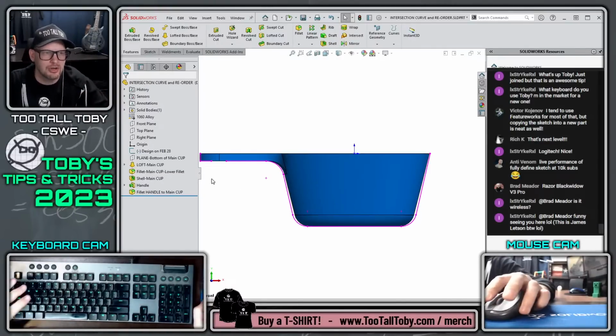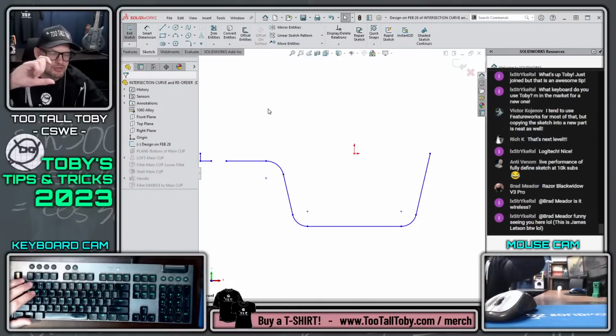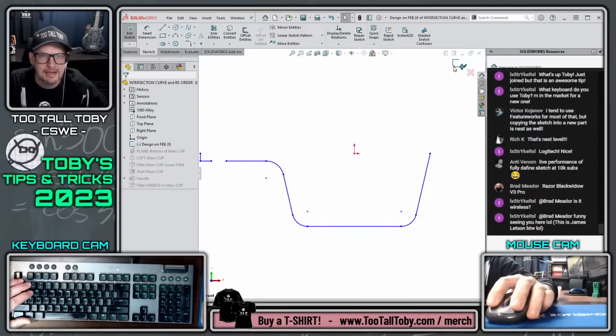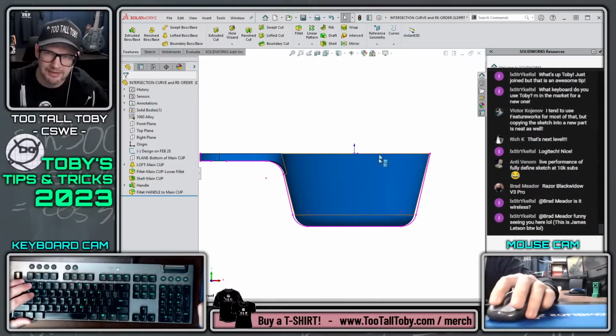I'll do an intersection curve, then I'll edit that sketch, and I'll display delete relations, and then I'll just change the sketch color and drag that up as far as I can so that I can kind of snapshot that portion of the design and, you know, use it to help me understand what's going on with future permutations of the designs.